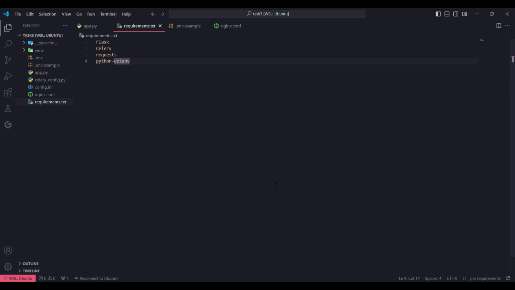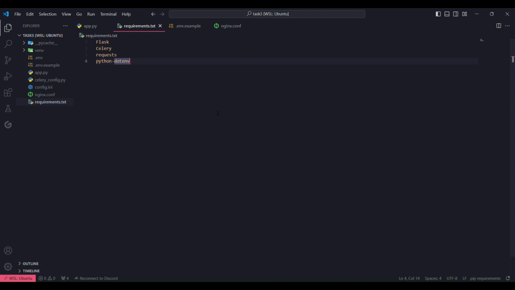Firstly, you'll have to set up your environment. I already set up my environment, I already created a virtual environment. You can choose to do that, or you can just run things as is. So we have to install Flask, Celery, and other things we'd need. You can do that by running pip install requirements.txt. You can clone this project, or you can just simply follow along.